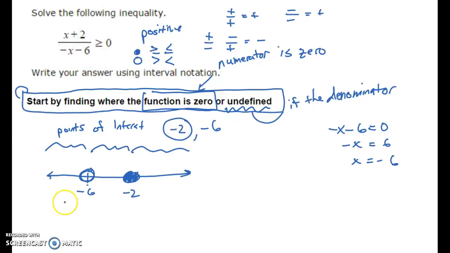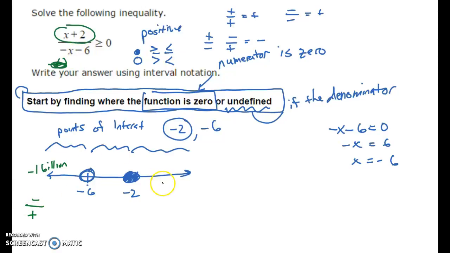So for instance, if I take, let's do all this in green. If I pick a number from here, now some of you guys might pick -7 or -10. I'm going to pick -1 billion. Just something really huge. And here's what I'm going to think to myself. If I take -1 billion and I add 2, it's still negative. If I take the opposite of -1 billion, that's going to be positive. And I'll subtract another 6, it'll be positive.